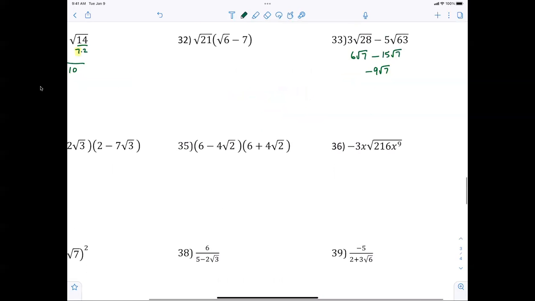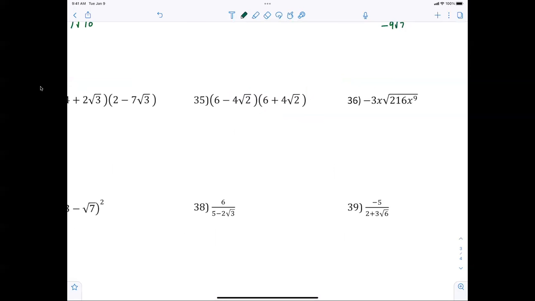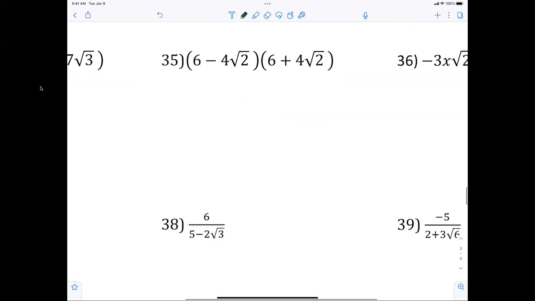Now let's look at 35 when we do a multiplication. What happens in the middle term? I'd really like everybody to look at this and say the middle term just cancels out, so it makes it much easier. Everybody should be able to say 6 times 6 is what? 36. And then, here and here, if you forget, it's just minus 24 and plus 24. Please be careful with this. Negative times a positive is a what?